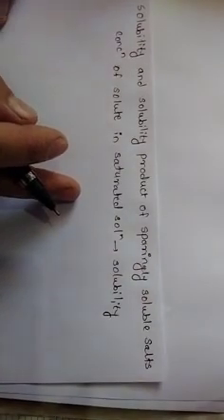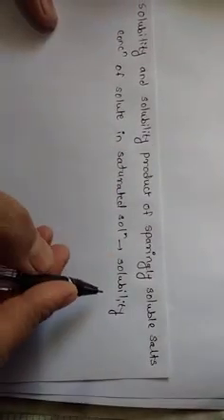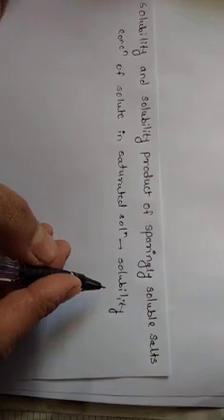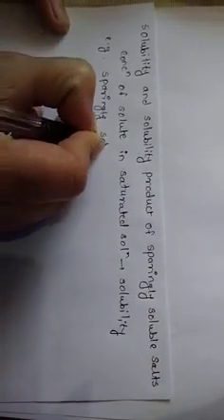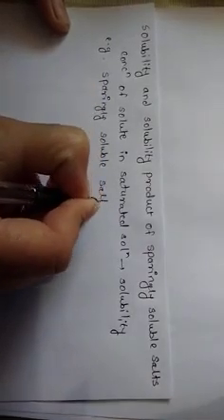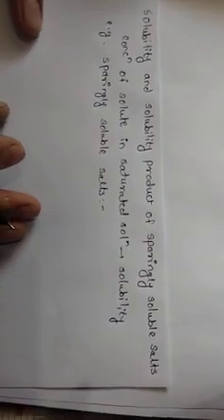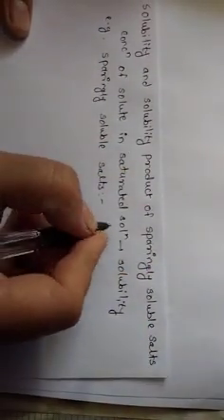It has the highest concentration. So the concentration of the solute in the saturated solution is called the solubility. It is actually the tendency of a solute to undergo dissolution and form a solution. Okay, this is nothing but the solubility. There are a number of electrolytes which are sparingly soluble in their aqueous solution. The examples of sparingly soluble salts are very simple.